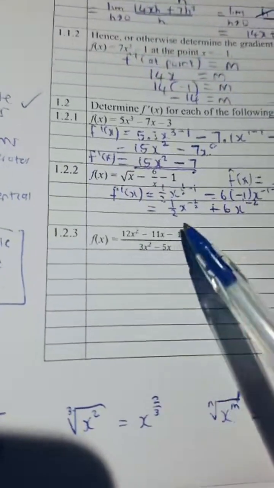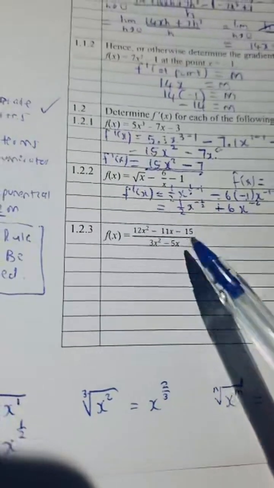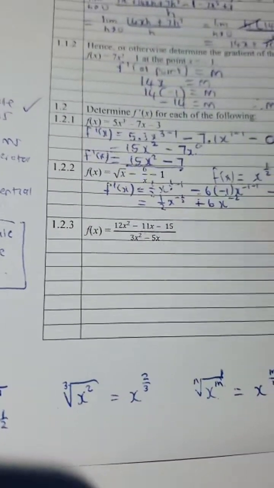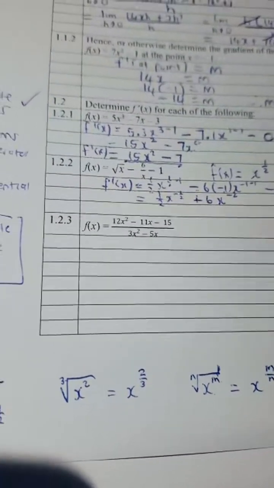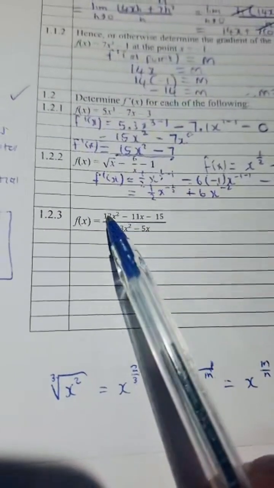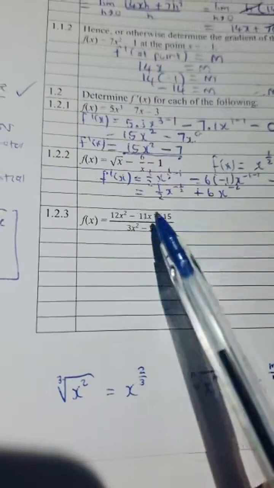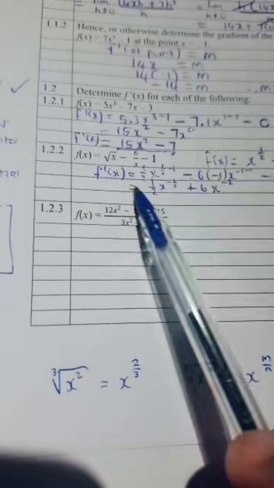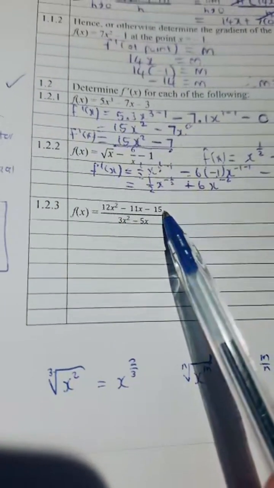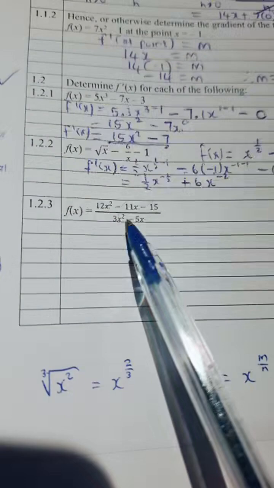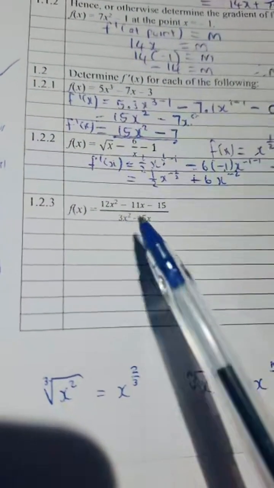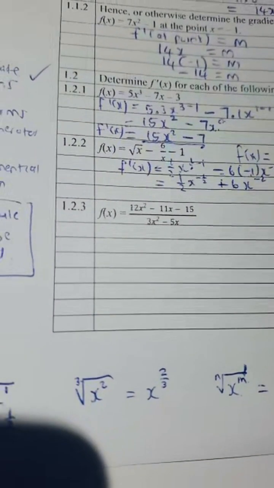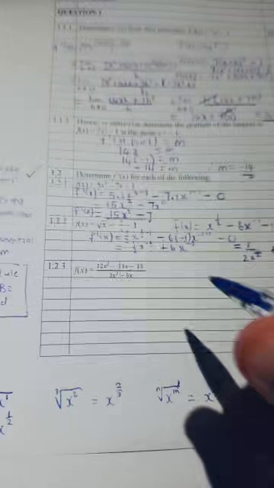Now what do we need to do here? We need to simplify here. Simplification is very much needed for this situation. So I'm sure you guys can see we have 12x squared minus 11x minus 15. This is a trinomial and it can be factorized. And this here in the denominator is a binomial, it can be factorized. It's very important how we go about factorizing. Whilst we are busy simplifying, we don't write f prime x yet, we still retain.